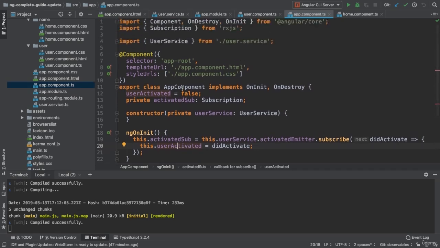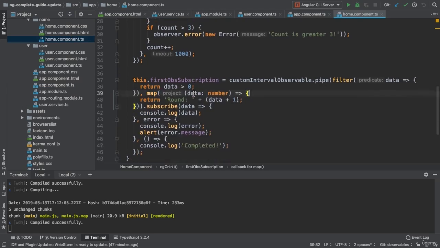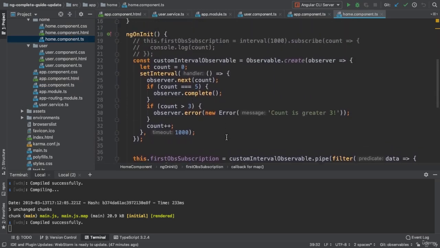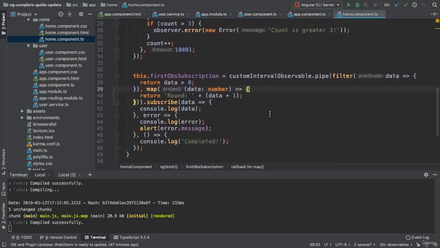That's it for observables. You saw how you can build your own observable to basically get an idea of what's happening behind the scenes, how you can subscribe to it and provide different functions to do different things for data, errors, or the observable being completed.